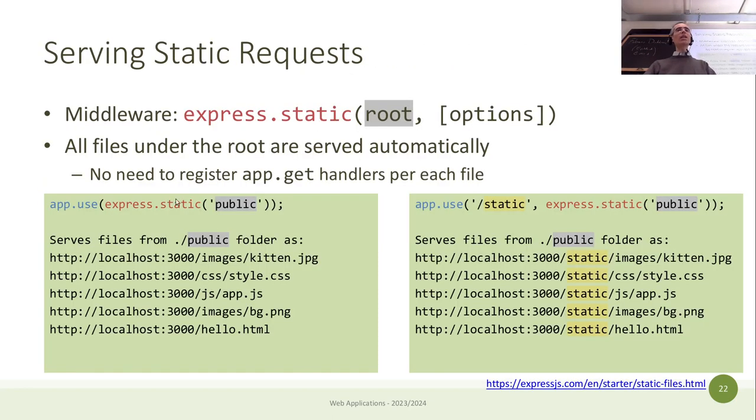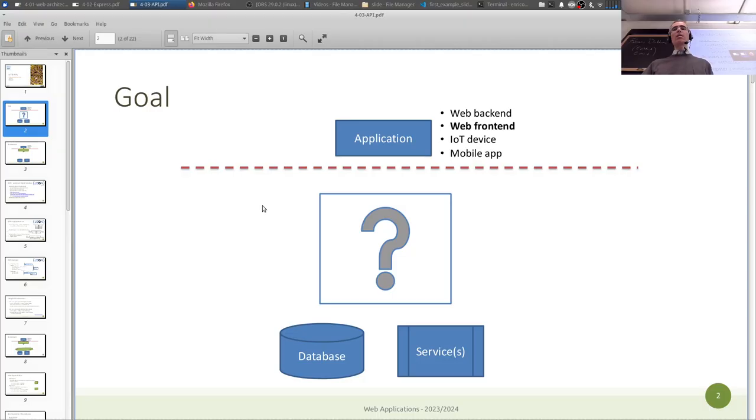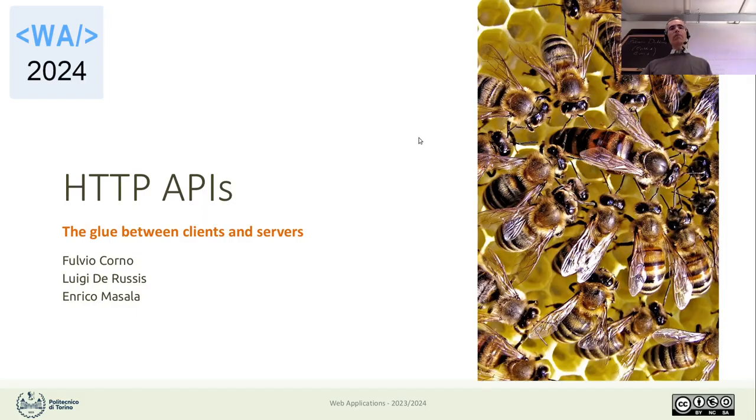So express.static is an example? Yeah, express.static is an example, and it does everything automatically. In short, express.static returns a function that handles req, res, next, and it checks if req contains the path that we specified, it processes the request, does res.send, and sends the content of the file. Depending on the extension, we set the content type and all the stuff. So express.static is a middleware already made for us just to simplify serving static files. Thank you for the question.